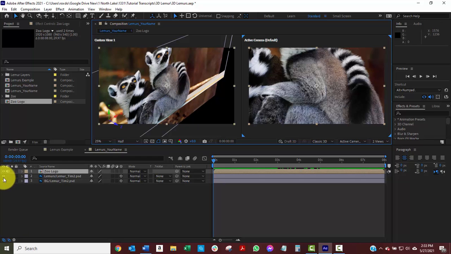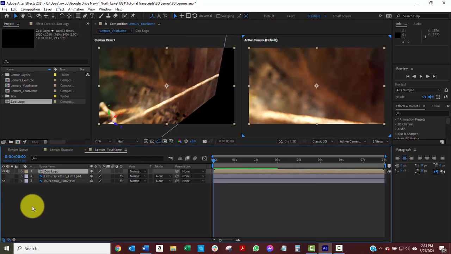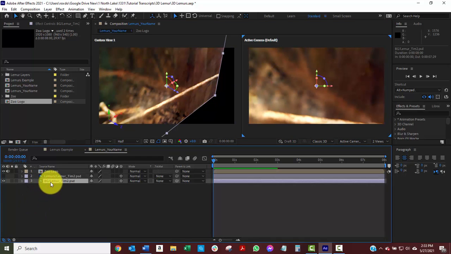So let's set up the shot. We're going to first turn off the visibility of the lemurs layer. And I want you to select the background layer. I want you to type P for position. Notice that here in the past we only had two sets of numbers, horizontal and vertical, X and Y. Now we have Z. Z is depth.